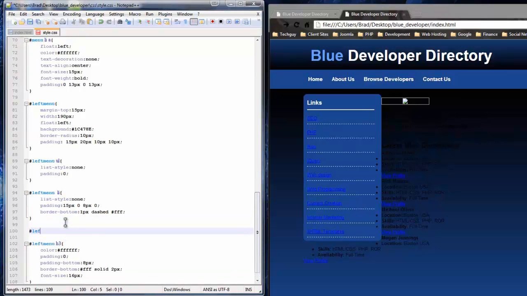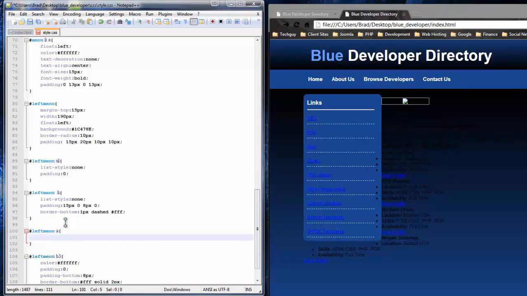So let's do left menu A. Actually, we're going to do left menu A, and now I don't know if I mentioned this, but you can add more than one ID or class. Like we could have this, then we could have, say, menu A, all the links in the menu up here. What I'm going to do here is the left menu links, as well as the left menu links visited.